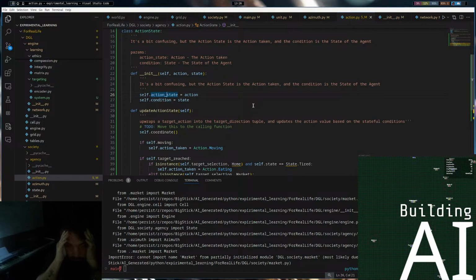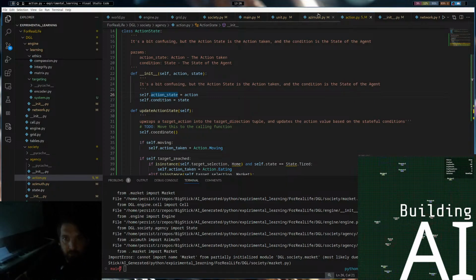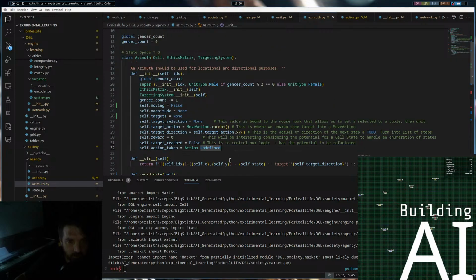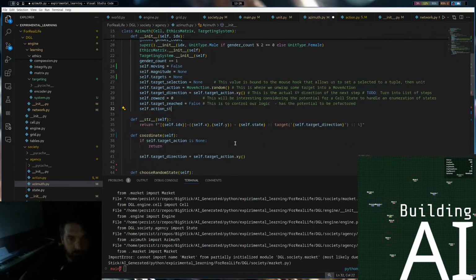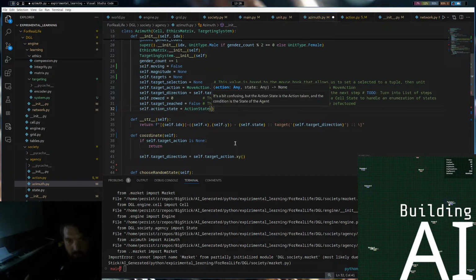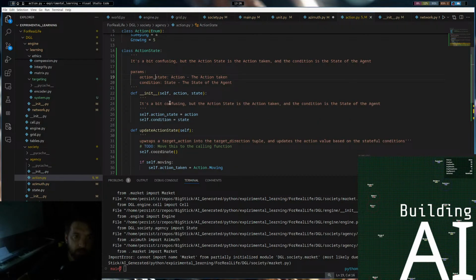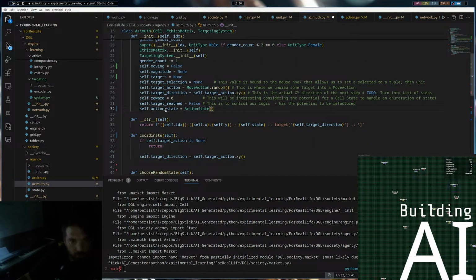I was thinking about keeping this as a parameter. It doesn't really matter if we do inheritance or not. We don't have to do inheritance. We could do this here like this. This becomes action state equals action state, and then it's actually just would be action.